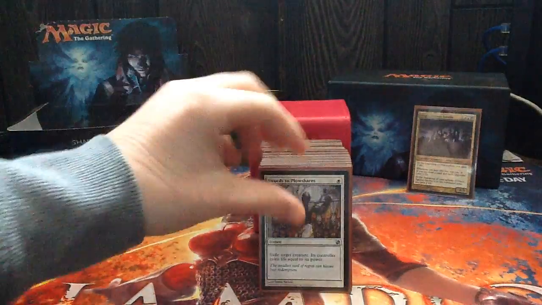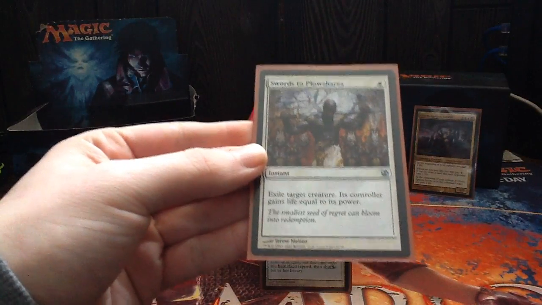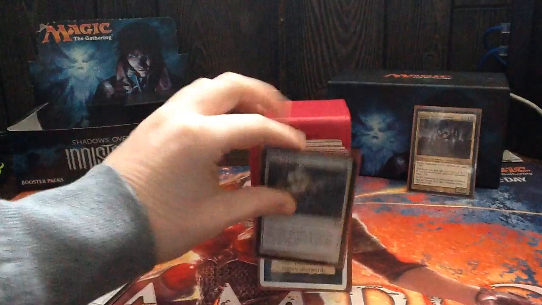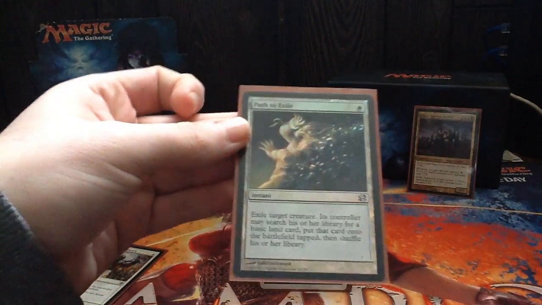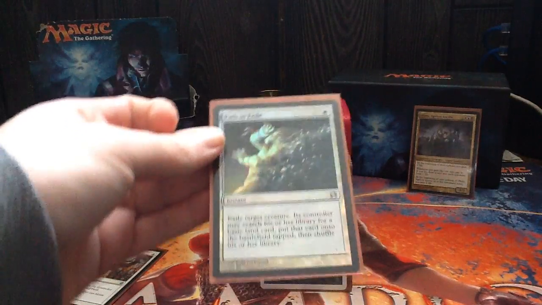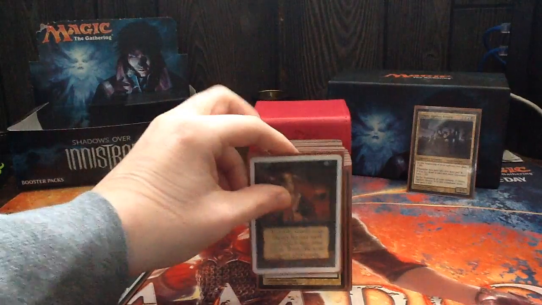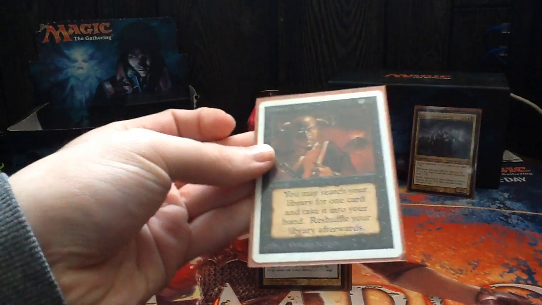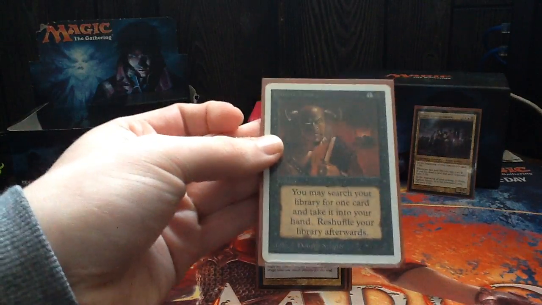And into the deck itself with our instants and sorceries, with our removal suite. Swords to Plowshares, exile target creature. Controller gains life equal to its power. Path to Exile, another instant for 1 white. Exile target creature. Its controller may search its library for a basic land card and put it into play tapped. Here's another card, Demonic Tutor, 2 converted mana cost. Go find any card in your library, put it into your hand, reshuffle your library afterwards.